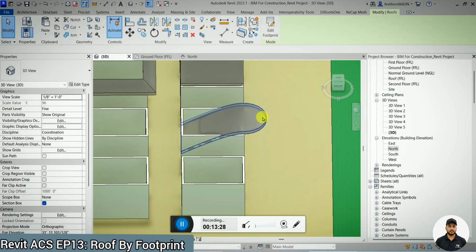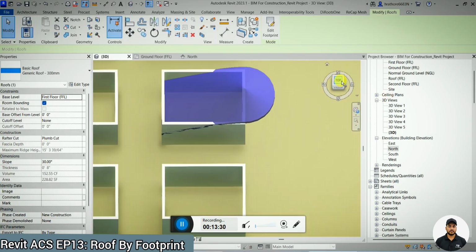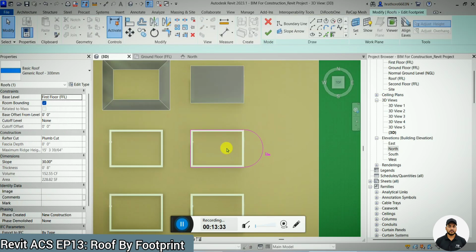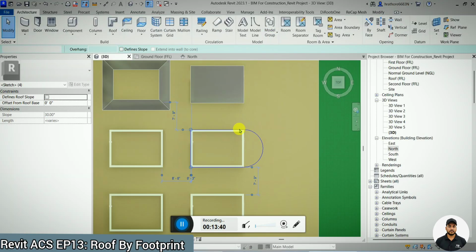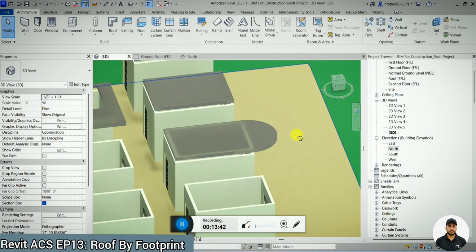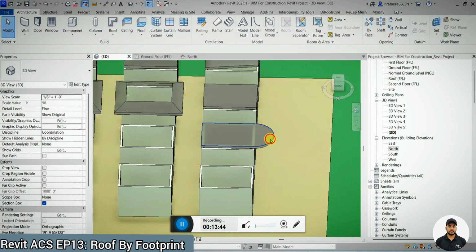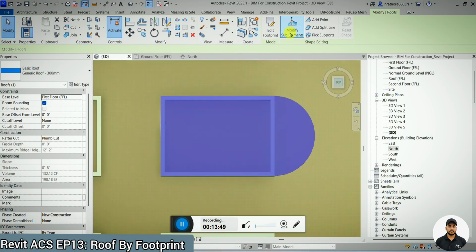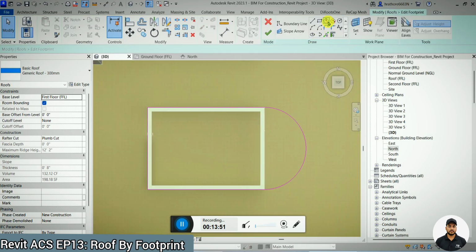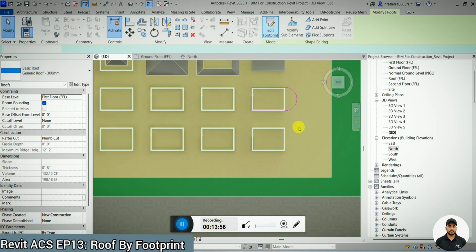Right now the roof is created with the slope. We have to remove that particular slope, edit footprint. Okay, this one, click and uncheck the slope value. As you can see here, you can create a roof with an arc or circle, whatever you want. You can create different geometry using the toolbar. You can use pentagon, circle, ellipse, all those features while drawing your roof.